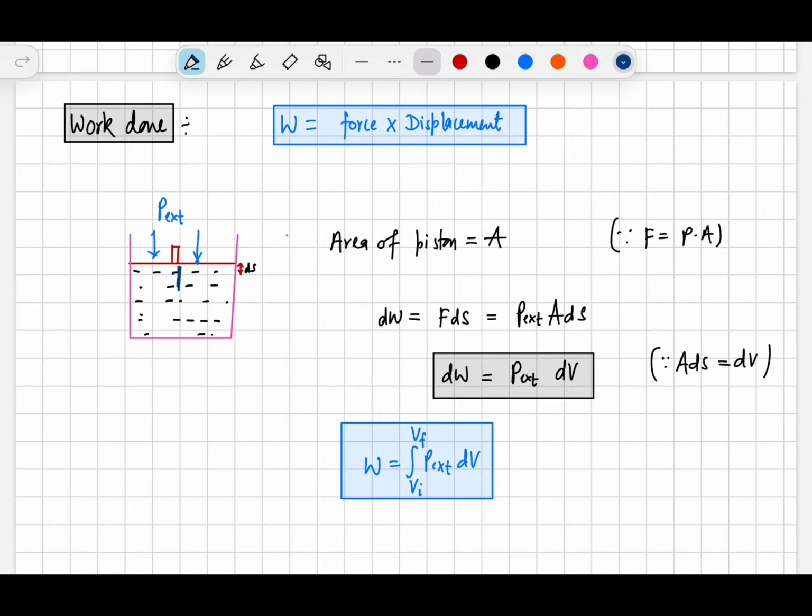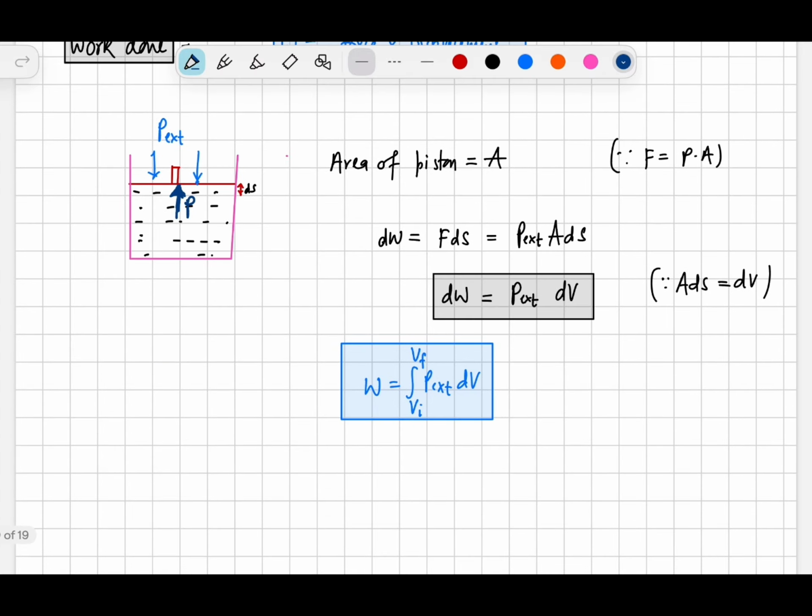This is the pressure of gas from lower to upward direction, like this you can say. So that is another pressure. It is also exerting a force, but we are not caring about that force right now, we are just caring about the force by external pressure. So this is very important to mention, that this work is done by surrounding.